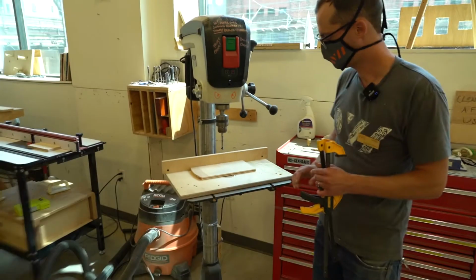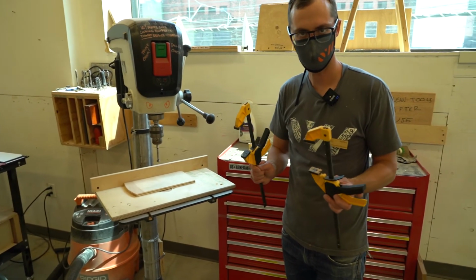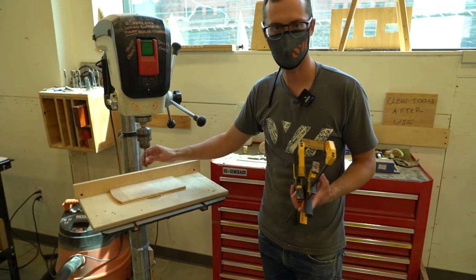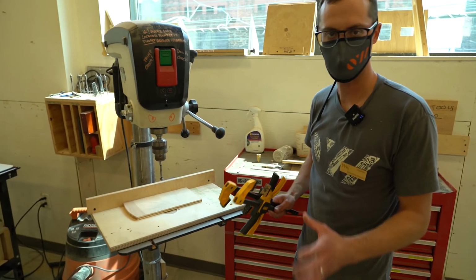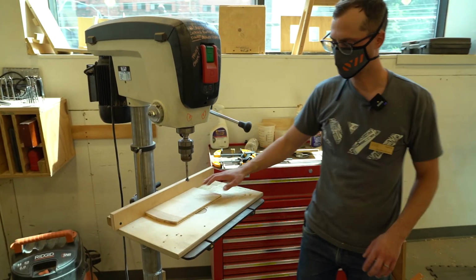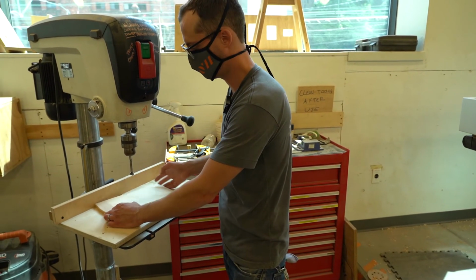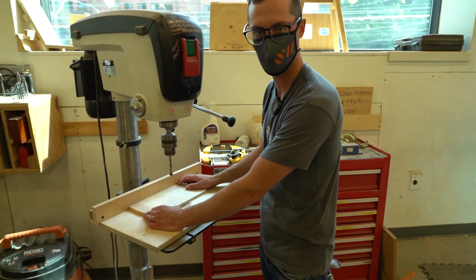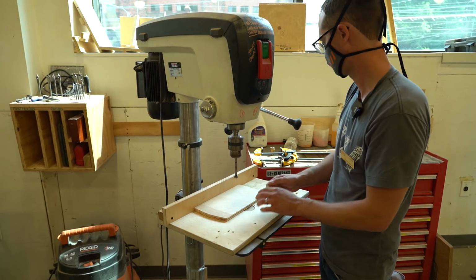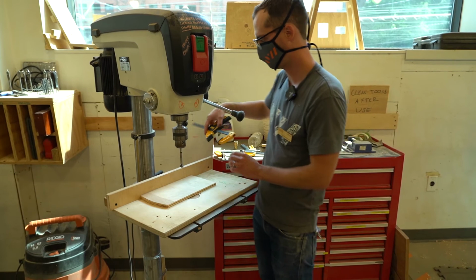In general, if you're using a bigger piece, you want to make sure that you secure it with clamps. Smaller, lighter pieces that are thin and not putting a lot of pressure on the machine, you can secure with just your hand as long as it's clearly out of the way. This is a really good way to hurt yourself, however. Especially longer pieces will pivot when caught by the drill bit and can kick back at you or really torque your hand or wrist. So we do recommend that you clamp your material at all times.